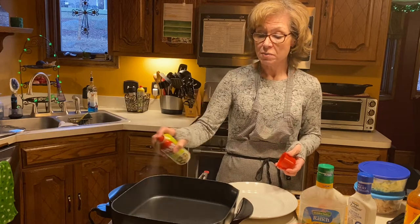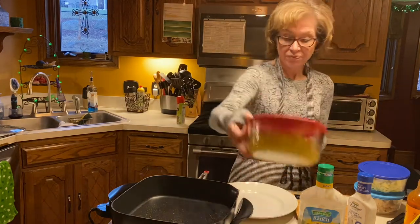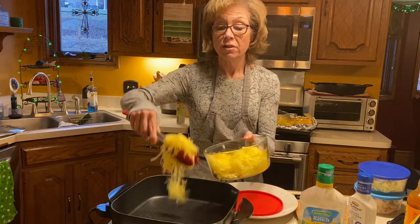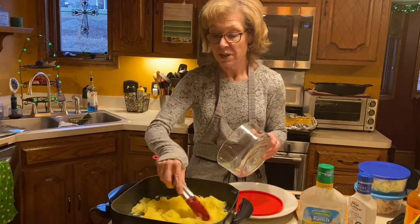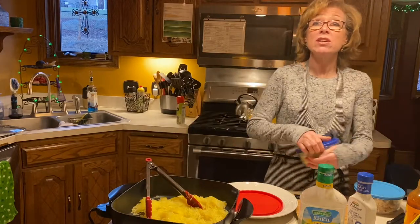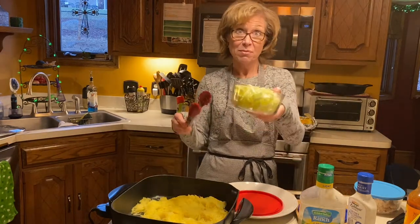We've got the spaghetti squash cooked, and I diced up the chicken and measured everything out — I'm making three servings. When I post the recipe you'll see it's for one serving, so I'm multiplying by three. For one serving you start with 155 grams of spaghetti squash. Then you add cabbage — one green serving is 44.5 grams — and again I multiplied it by three since there will be three of us eating this meal.